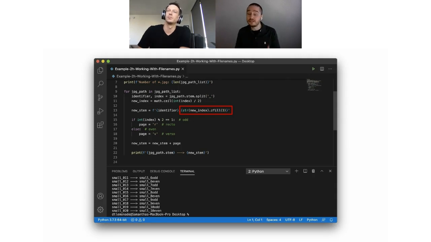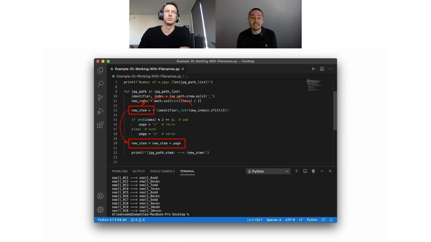You can't have 0, 1. 0, 1 is not an integer. So we have to have a string so we can zero pad it, which is a super easy method to apply, where you just do .zfill and put in the number of digits you want. So we can now take our identifier with our new index that's zero padded. That's our new stem, and we're going to move it down to the bottom.